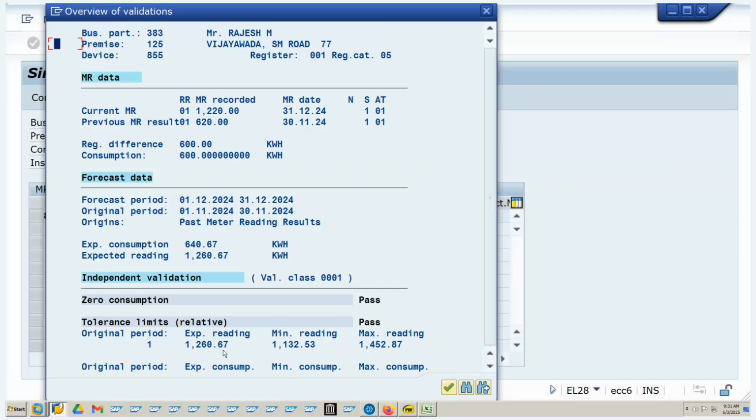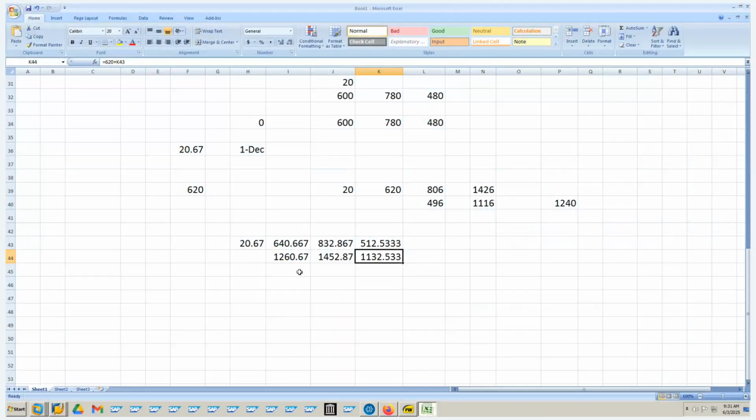Max expected reading 1260.67. That means it has changed the validation because we have said minimum portion should be 30%. It is not taking the installation level data. Actual consumption, what has happened in the November, it is meeting our portion requirement because previous month meter reading happened for 30 days, okay, which is more than adequate. We require only 30% of the present period.